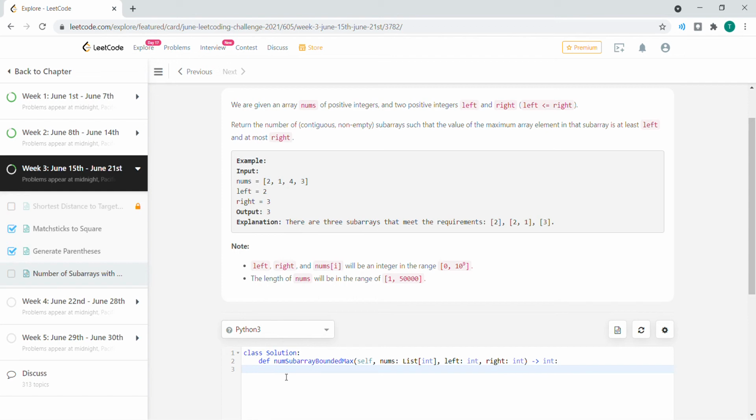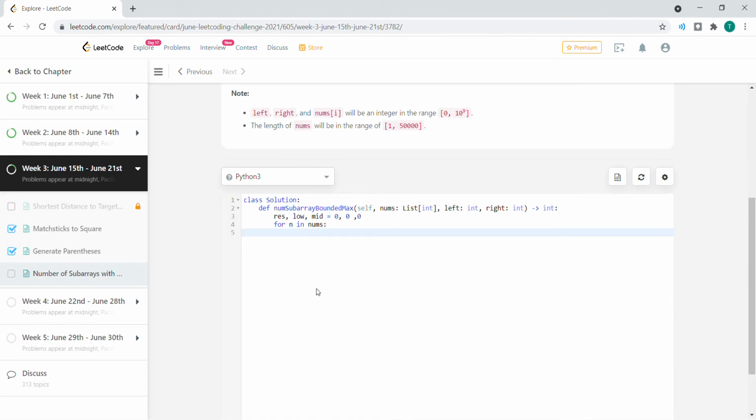So let's define 3 variables: result, low, and mid. Alright, and then we're going to iterate through our nums array. So for n in nums, we want to create some conditional statements.